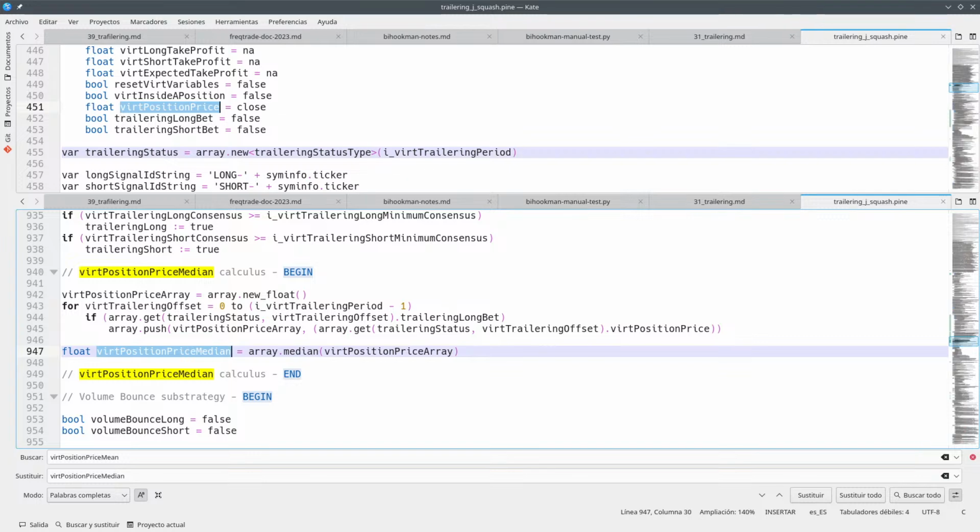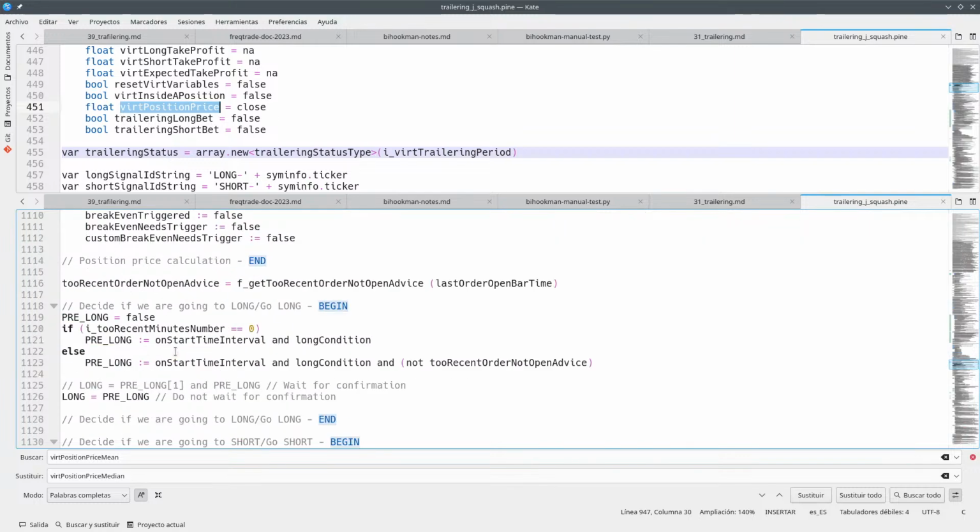This is not right. So this value is closed by default because it makes sense actually. But this is not right if you think about it. So this is a take profit that you want to have here actually.